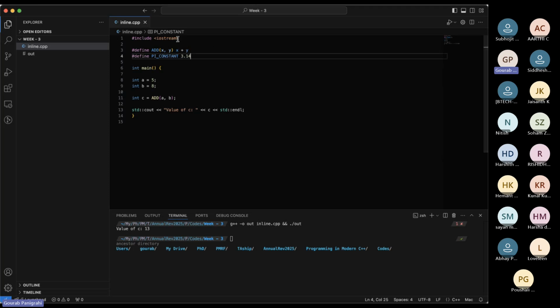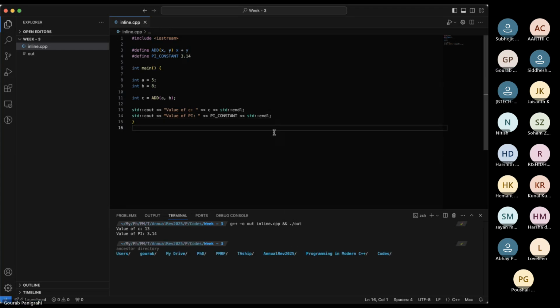Then you can just use this macro and it replaces it wherever you want. So you can print the value of pi as this. It shows the answer for c as you can see, and then the value of pi as well. That is basically how you define it.